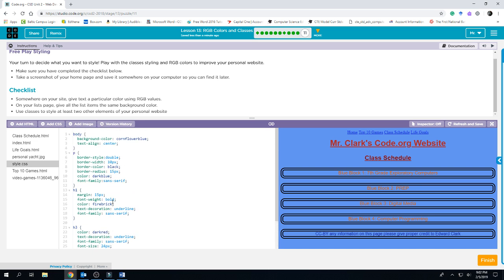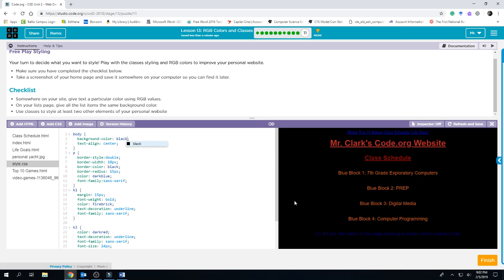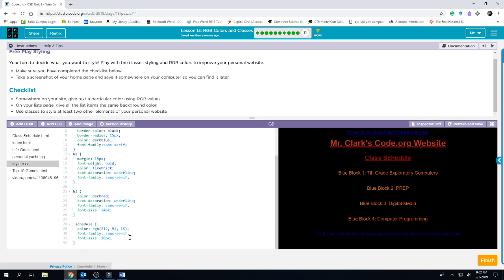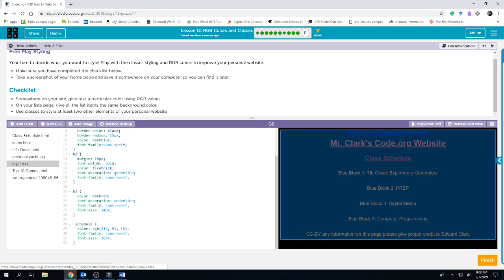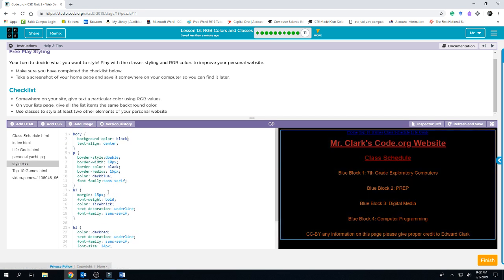Change my background color to be like a black so that I can see everything. And I am going to make that H1. I'm going to make those H1s and H colors just some different colors.